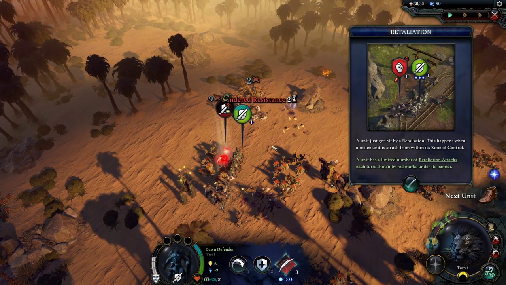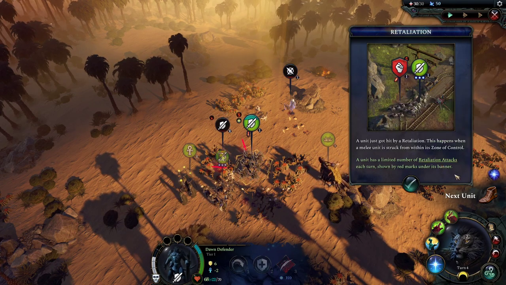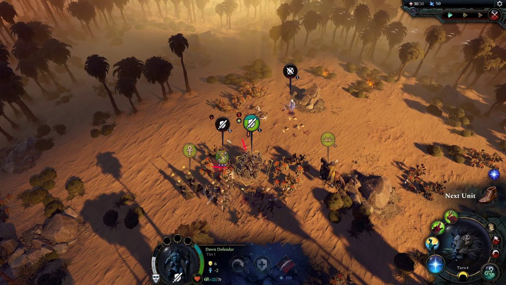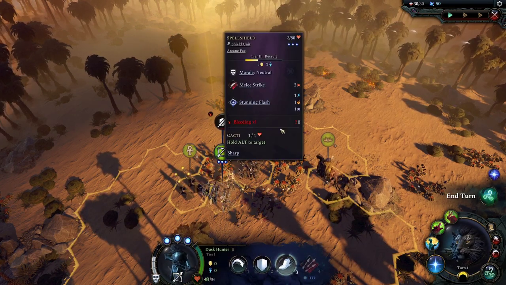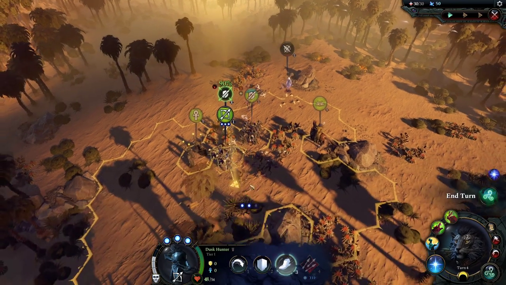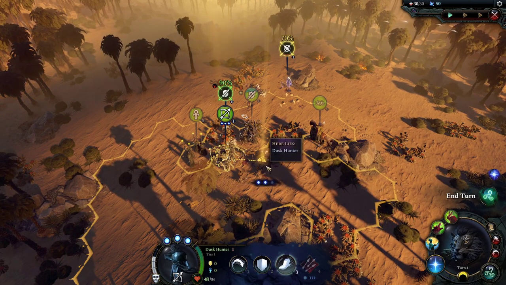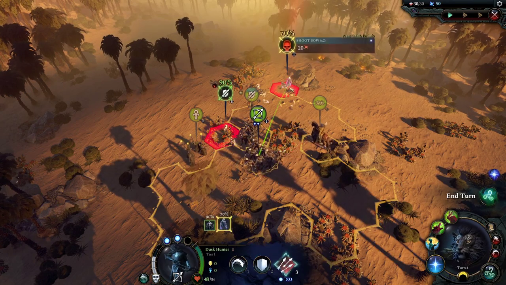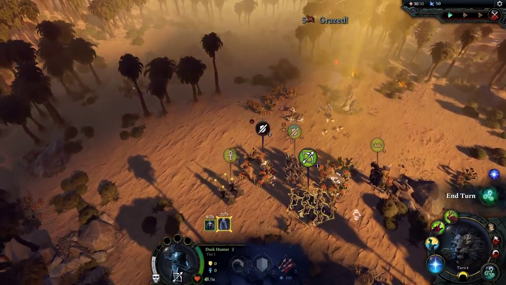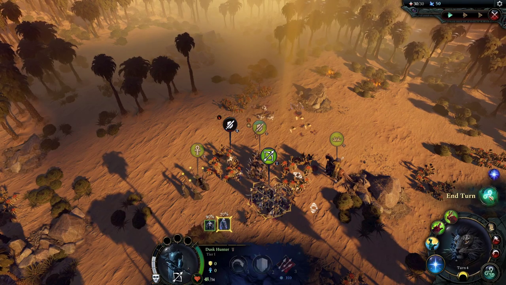A unit just got hit by a retaliation. This happens when a melee unit is struck from within its zone of control. Number of retaliation attacks each turn shown by red marks under its banner. I don't seem to be able to shoot him because... I don't think he'll get an opportunity to attack because he's just used his retaliation. He's just been wiped out. And that is the end of my turn.